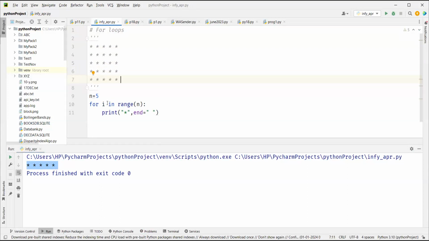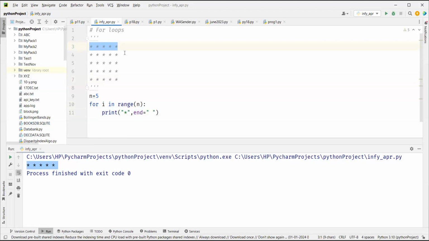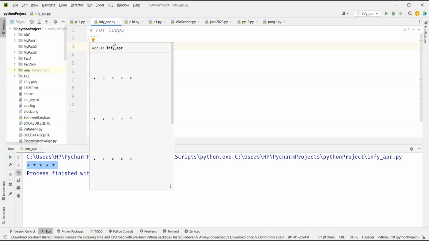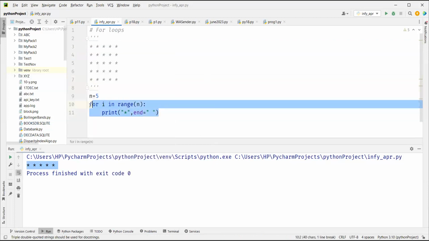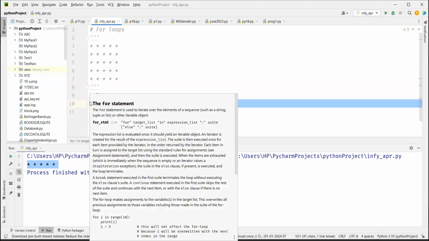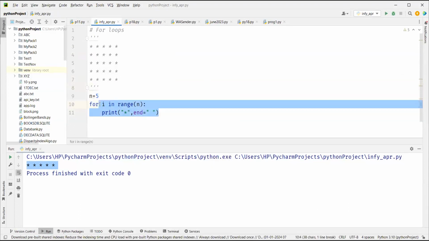Now these 2 lines print 1 star. If I repeat the same thing 5 times, I'm going to get 5 stars, right? So these two lines are responsible for printing one line of stars.